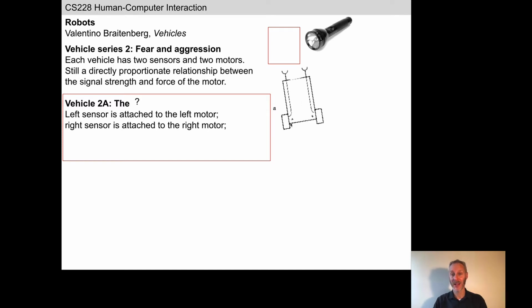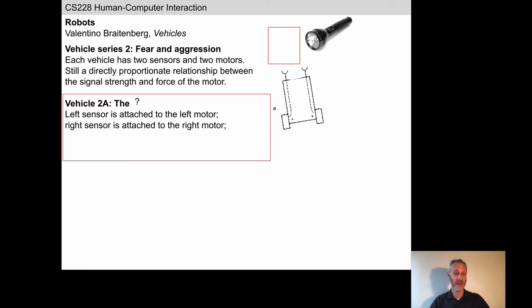One connects the left light sensor to the left wheel, and the second wire connects the right light sensor to the right wheel. And as we saw last time, if you flash a light to the front and right of the robot, more light will fall on the right-hand sensor, which means the right wheel will spin more quickly, causing the robot to turn to the left until eventually it is facing side on to the light. As the robot curves away from the light, what happens to 2A? What happens to 2A as it now completes its curve and moves further away from the light?